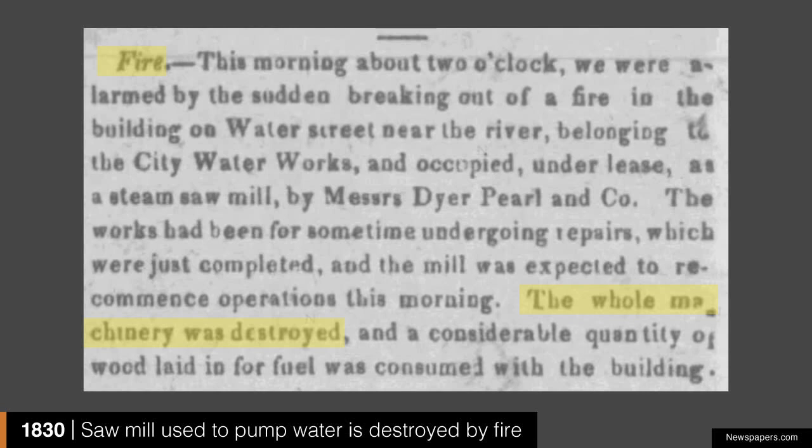And then eventually by 1830, the thing burns down. So my impression is that this waterworks was never quite adequate for the city. Certainly not. And the first contractor who started to build that system eventually ran out of money. And it is said he ran out of money because he failed to estimate the amount of money it would take to cut through limestone to put in the piping. So our first contractor bankruptcy for the city.